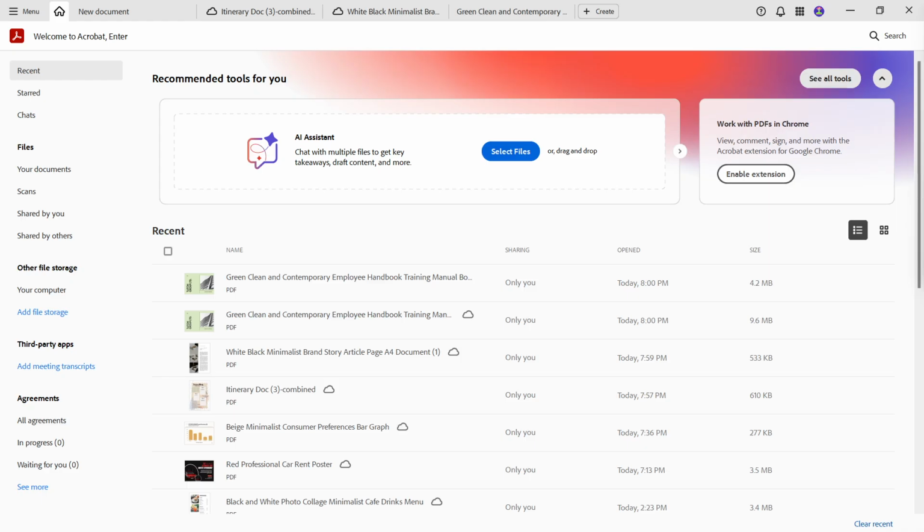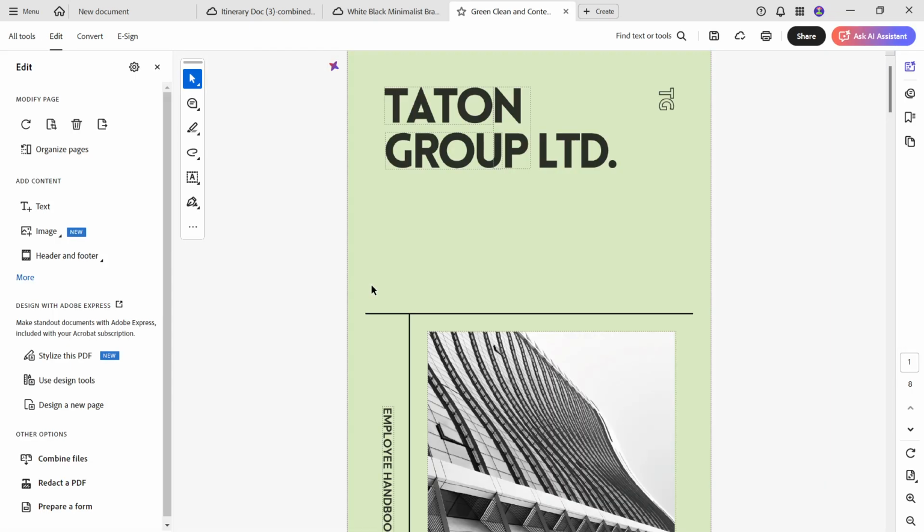So, let's dive in. First things first, when you open Adobe Acrobat, you'll find yourself on the home page. From here, you'll want to either click on Create or Recent Work, depending on what you see. If you've recently worked on your PDF file, it should appear under Recent Work. So go ahead and click on that option. If for some reason you don't see your PDF listed there, don't worry, we're just a few clicks away from finding exactly what we need.